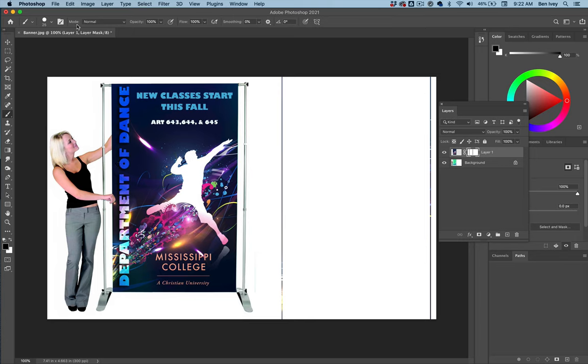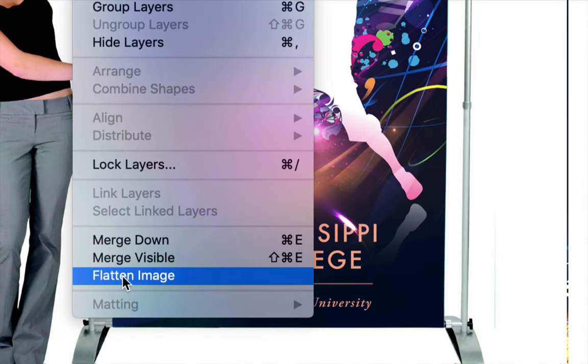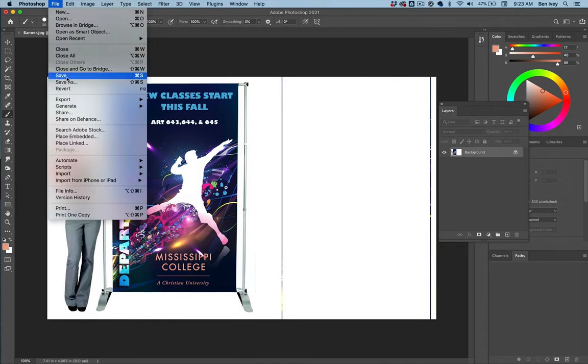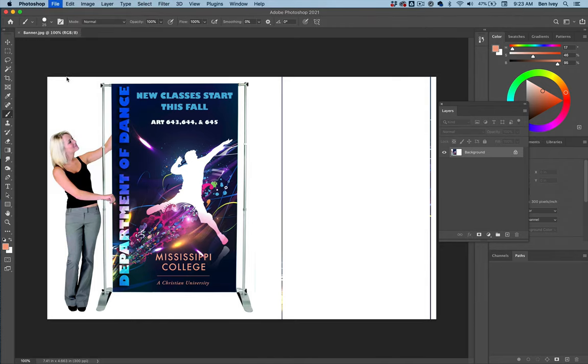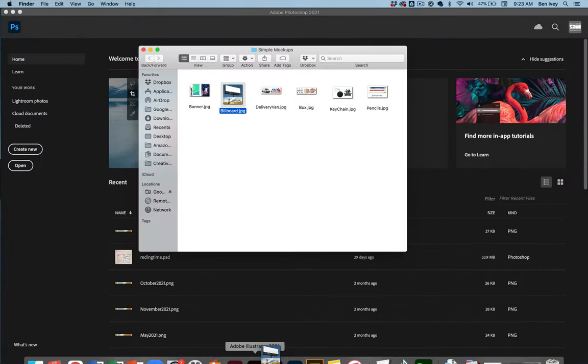I can then flatten this and save it as a Photoshop file or as another JPEG to turn in. To flatten it, you can go to Layer, down to Flatten Image, and this will merge all of your layers down to one single layer. I can now go up to File and save it however I need. Looking at some of the other ones, let's open the billboard.